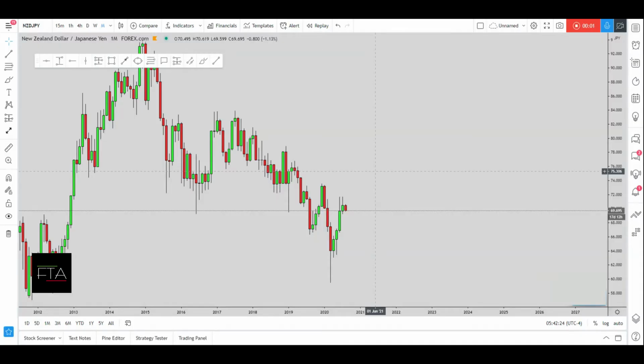Okay, so let's make a full breakdown of the situation that we currently have on NZD JPY. Now, starting from the monthly time frame, we have a market that clearly is rejecting a quite strong monthly trend line. In fact, the market starting from here created another high here, and now the market is trying to create another high here before our rejection to the downside.